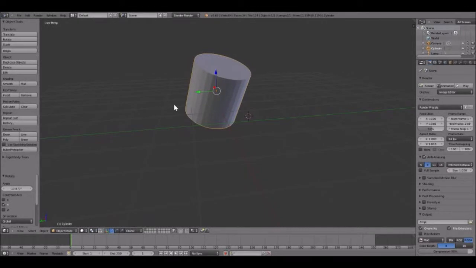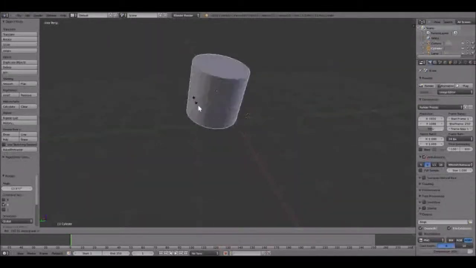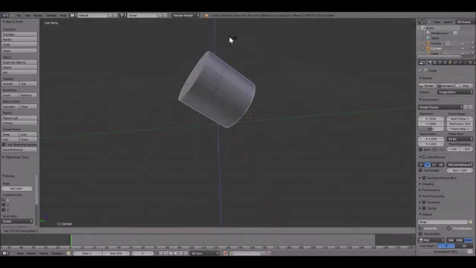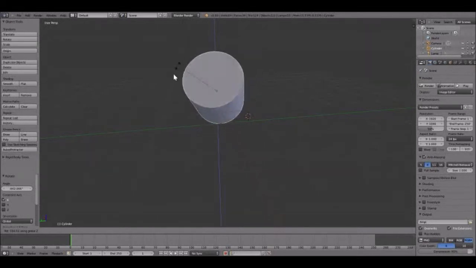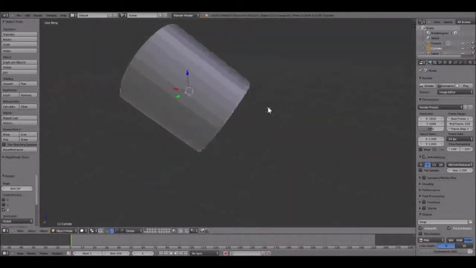And this is the same thing for the X-axis too. So R, then X, and then you'll see it only rotates in the other direction. Now don't forget, because you're in a 3D pane, you also have the Z-axis. So press R and Z, and that's the third way that you can rotate an object, and this applies to all objects.